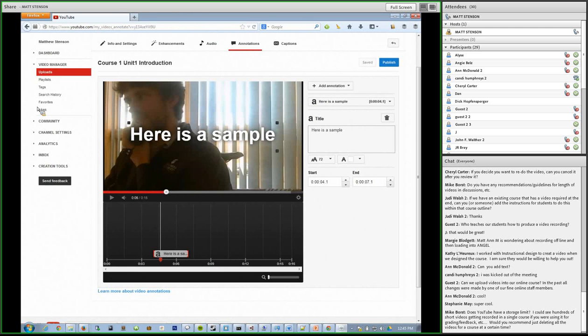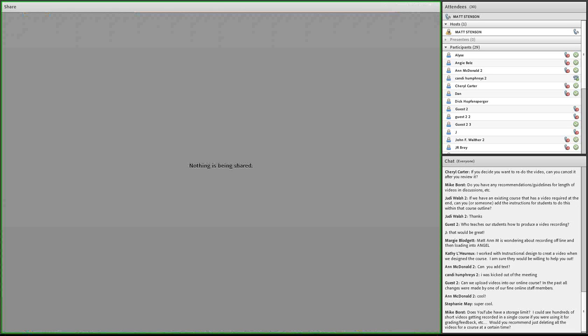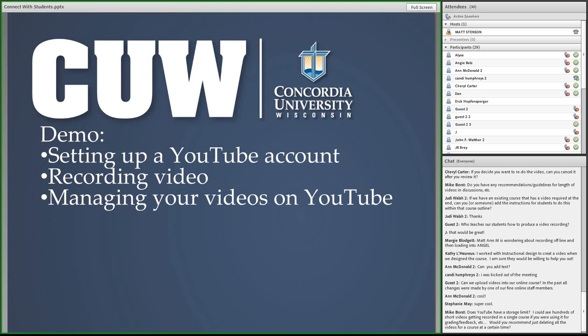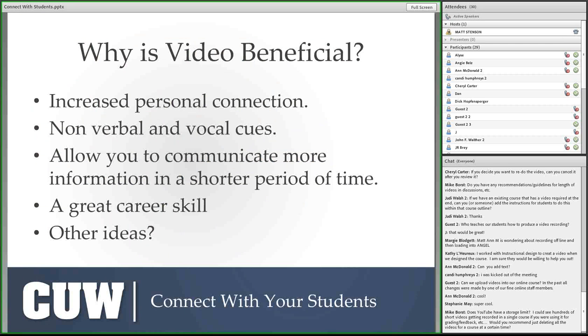Also, when you're giving written feedback, when you say, I would look at this section again, or this seems confusing to me, your students can misinterpret that. If you're giving your feedback on a video, they can read your nonverbals, they can read your vocal cues, and understand, oh, my instructor isn't mad at me here, they just want me to clarify this area more. So it can help calm some students down that may misunderstand what you're saying in feedback.